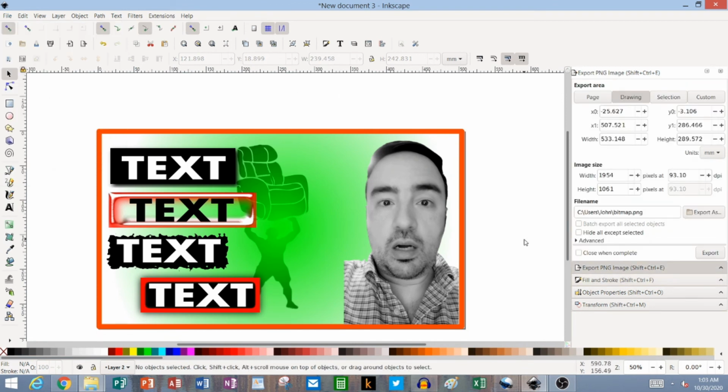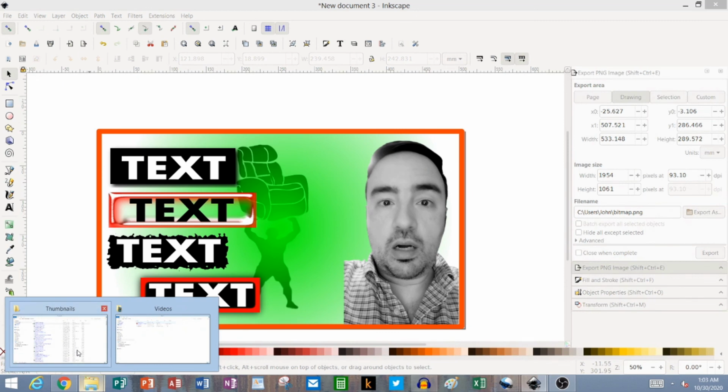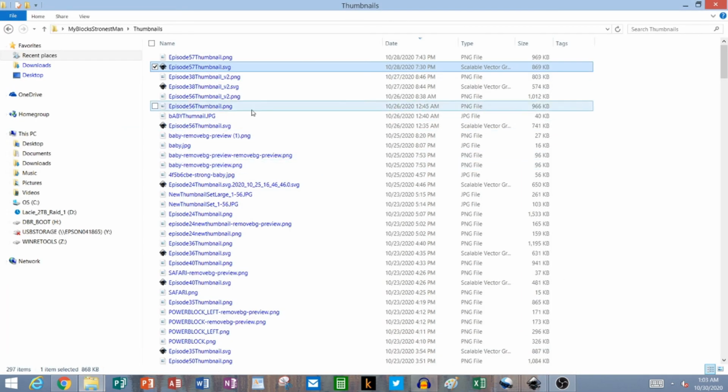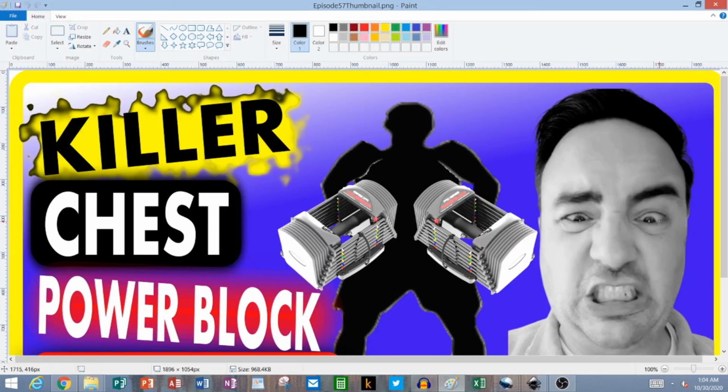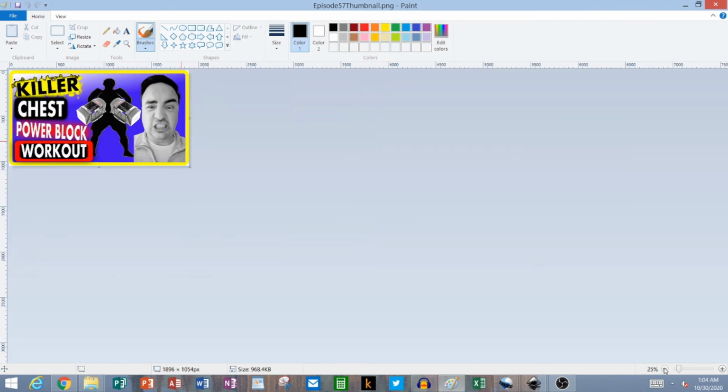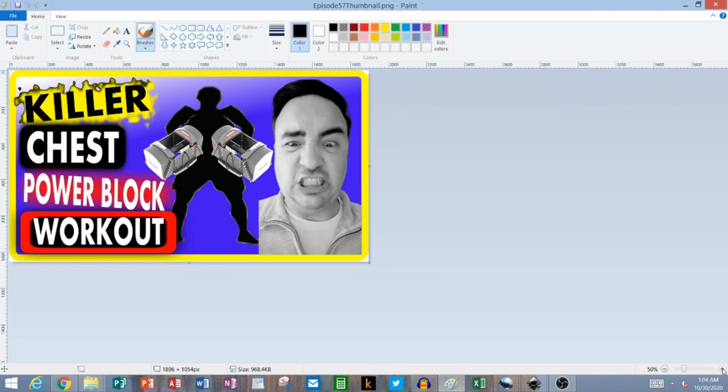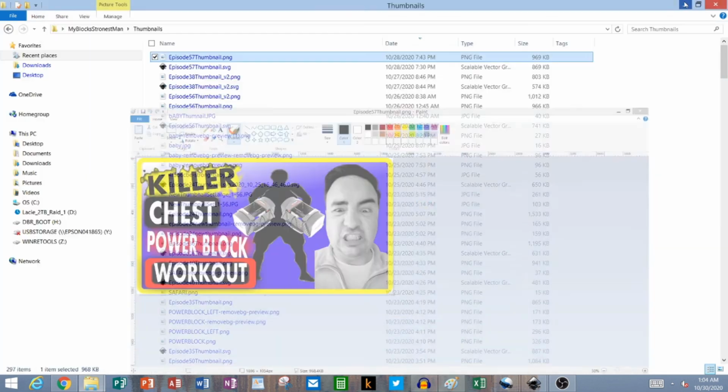So what you see here is not an image, it is a project file. You need to come back to your Export, Export As, select where you want the file to go, what you want to call it, and then click Export, and it will actually export it as a PNG file. So you'll see my project file I just showed you for that power block workout eventually became this PNG, this final PNG that you can then go and upload to YouTube when you're uploading your video. So those are all the steps.